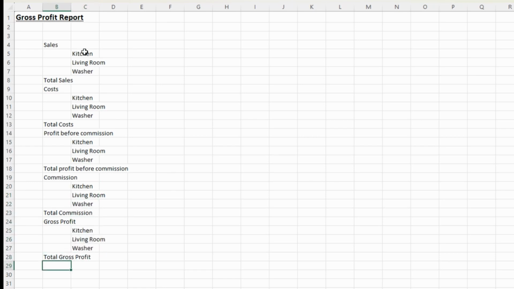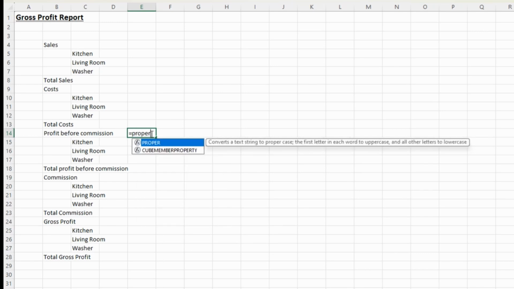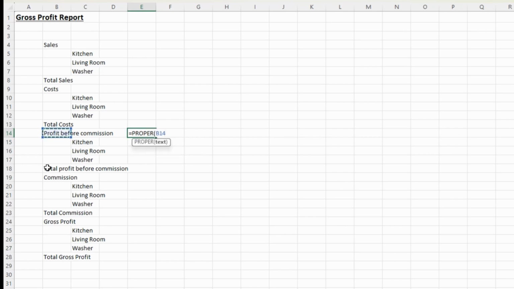Let me show you a quick thing here, not related to this, but a formula just came to my mind. If you use a formula called PROPER, for example, I didn't put a capital letter before each word in here and in here, others are fine. Instead of editing, I'm just trying to use this PROPER function here. I selected this, and you see the PROPER function just makes your words proper. First letter is capital and others small. Then I'll copy and paste.